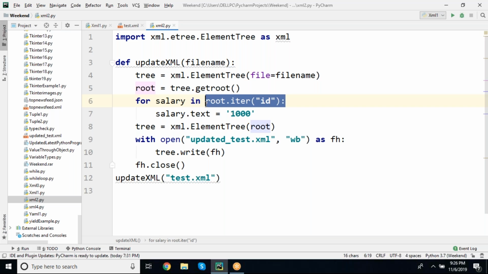Once I find that id element, that id tag information will be stored into the salary variable. For that particular id tag, I'm updating the text as 1000. Clear, right? Yes or no?